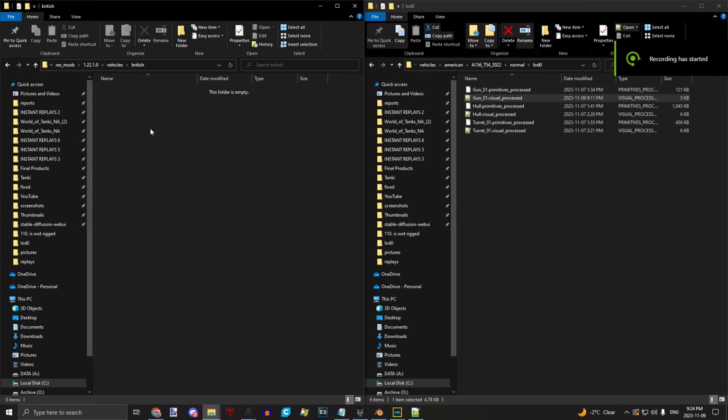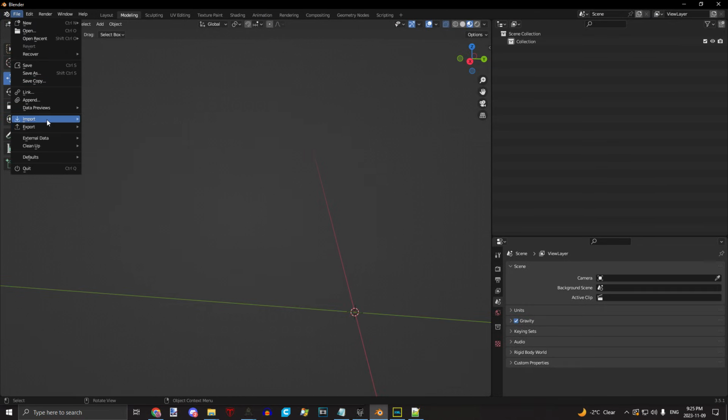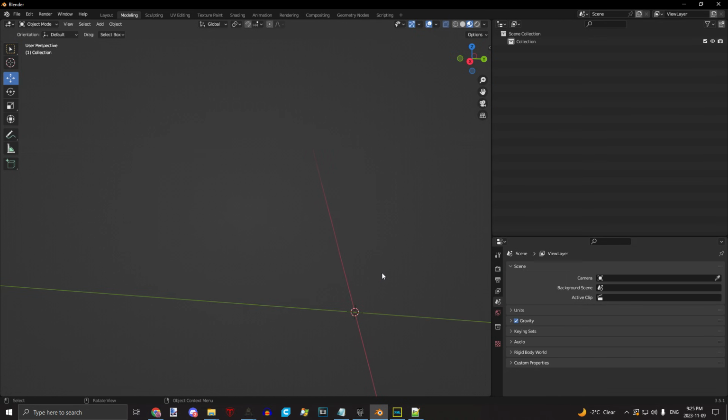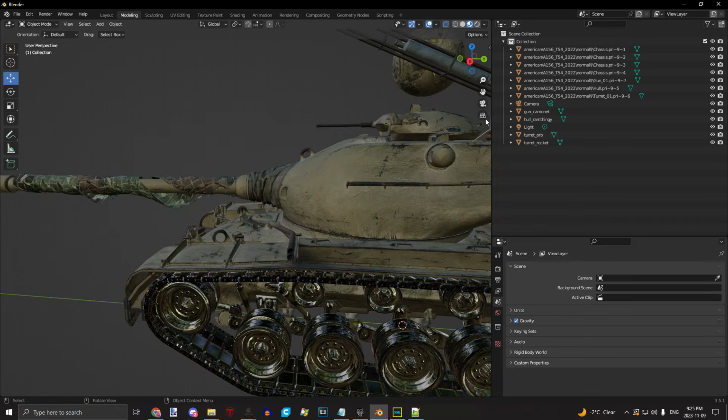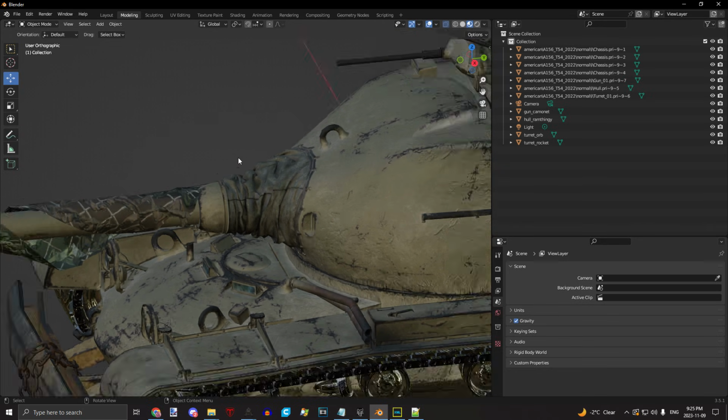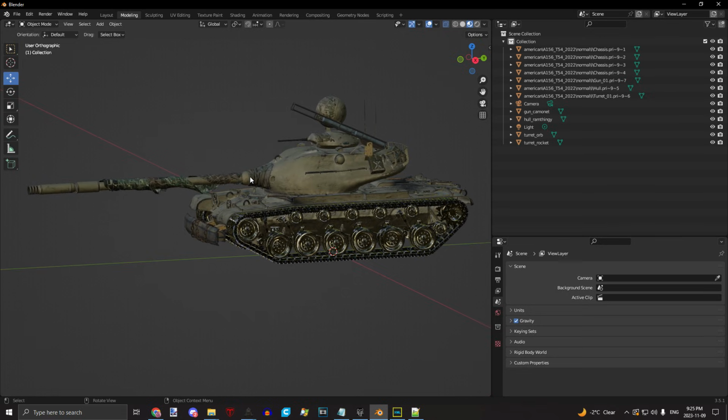Alright, so the reason this occurs is because the T-54's gun has a little more intricacies than your standard gun. Let me show it to you right here. You see this little like net, this cloth thing? When the gun elevates and depresses, this folds in and out. So this part of the cloth doesn't move at all, right? This is attached to the turret. And this part does move. It goes up and down with the gun. So there's a bit of animating going on in here, and that's what's causing the issue.